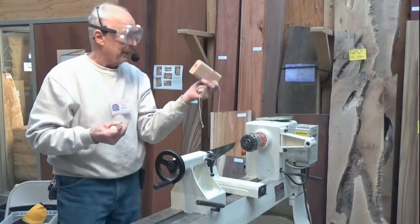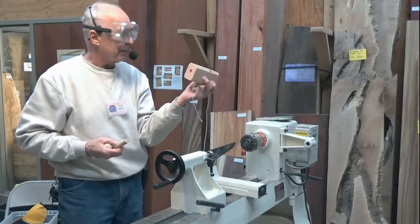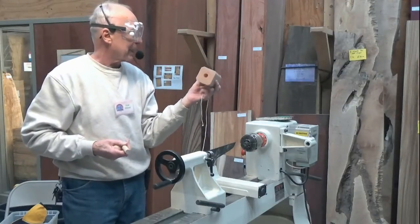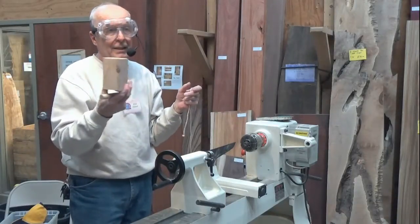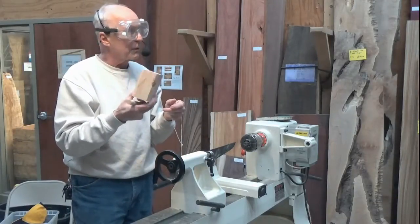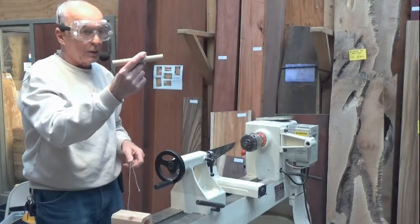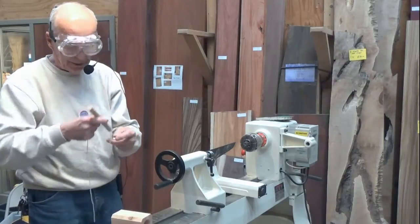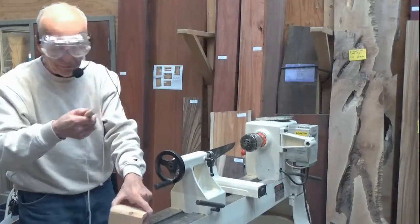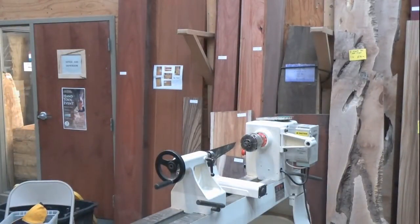The parts that you need: a piece of what looks like 3x3. This is a piece of fir fence post that I got at Home Depot. I think it was $11 for an 8-foot piece, so I can make, I think, 24 ball and cup things. Then a piece of dowel, a round wooden ball, and a piece of nylon string. Those are the four pieces you're going to need. The total price, I think, was $1.70 for this.